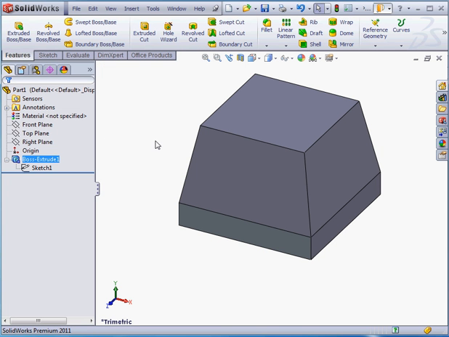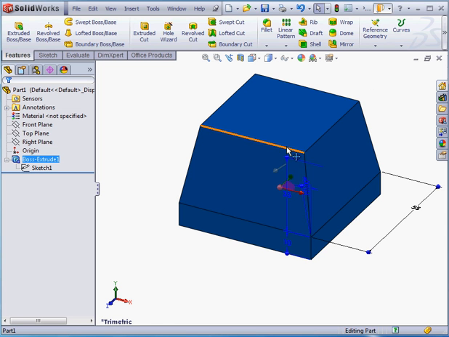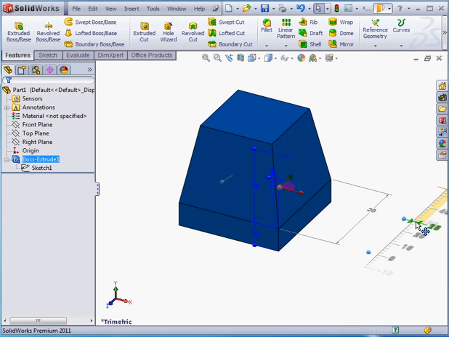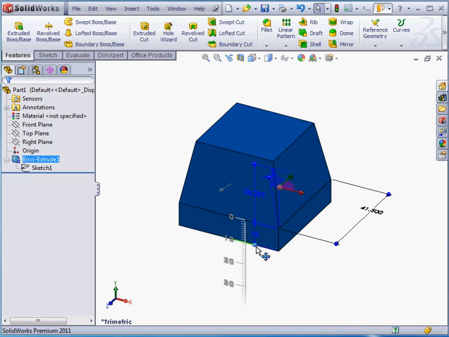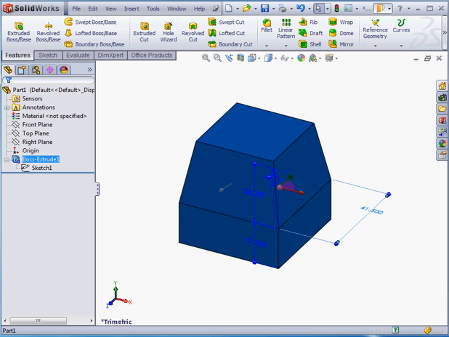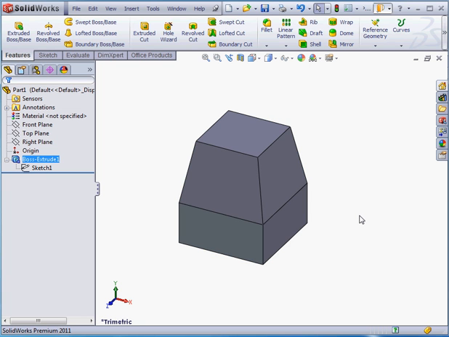We've also got the option to edit our solid right on the spot in the graphic area. Let's activate Instant 3D. Now let's double-click on my solid. As you see, I've got a number of handles and dimensions available for editing. I can grab and drag and adjust to my new specifications, and the model will update in real time. I can also click on a dimension and enter a change manually. Click outside to register, and my solid updates in real time.